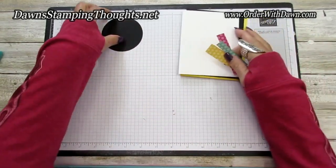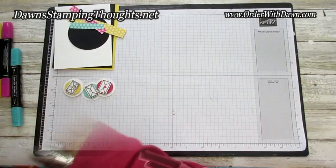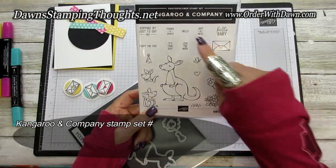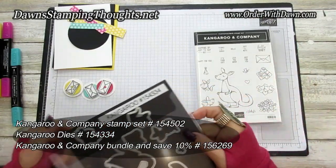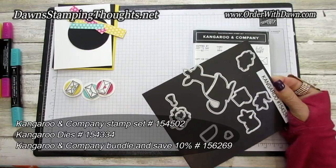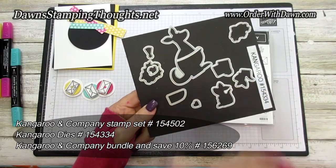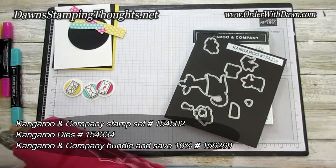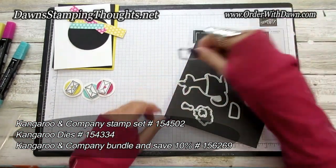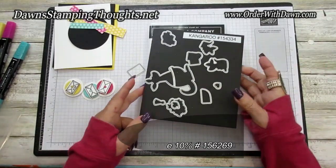All right, so now let's go ahead and do some stamping, and we'll do some die cutting to show you how I made these cute little medallions. So remember, this is the stamp set, Kangaroo and Company. We're using the cute little envelope and then the hello. Now this also comes in a bundle with the Kangaroo dies. Remember, I mentioned this, I think it was last week, where I showed you the Kangaroo card that I made and it cuts a little slit here. That's that die, okay? And then I have the little envelope die that comes in this collection, but I have it set aside so we can use it today. Okay, so that's in a bundle, and you can save 10% when you purchase those together.